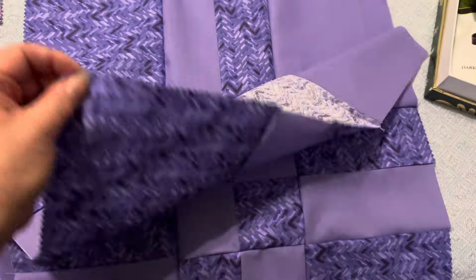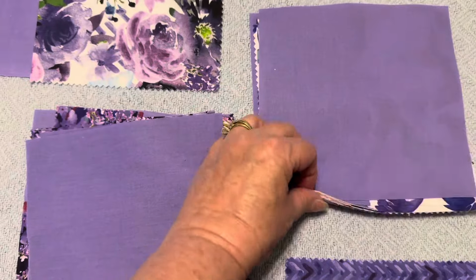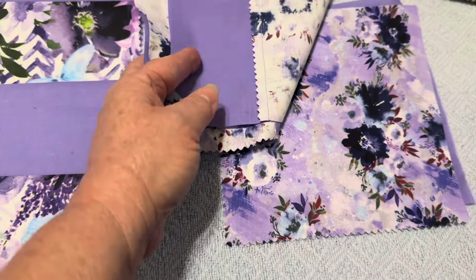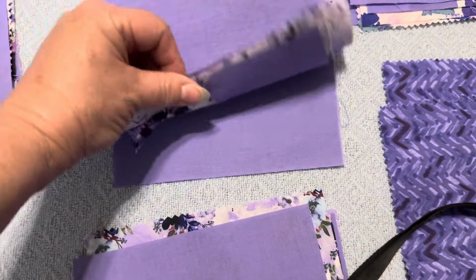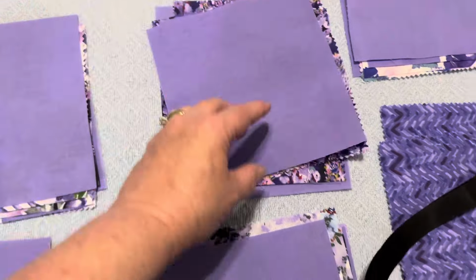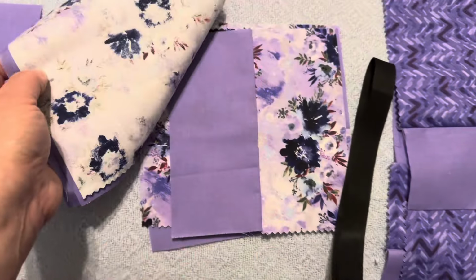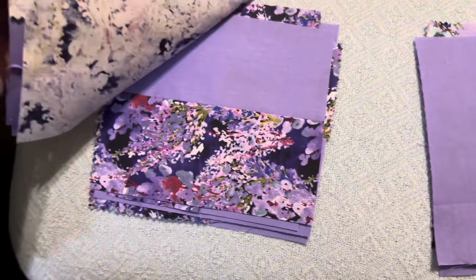So these are the same here in this stack. And we have the flowers. We have a darker fabric print here. Whoopsie, sorry. And look at these. I'm just so much in love with this purple quilt. I am ecstatic. Cannot wait to show you the final piece in our upcoming show and tell.